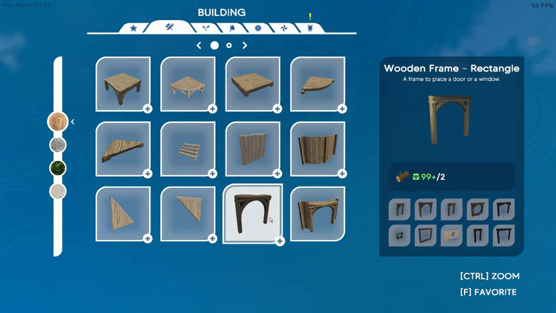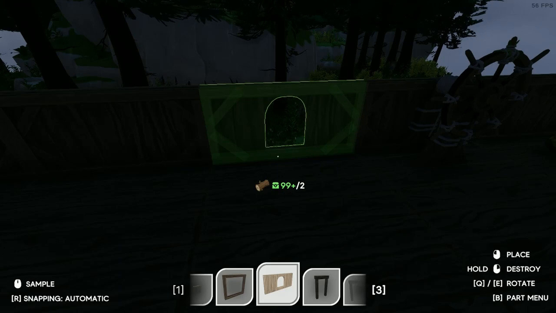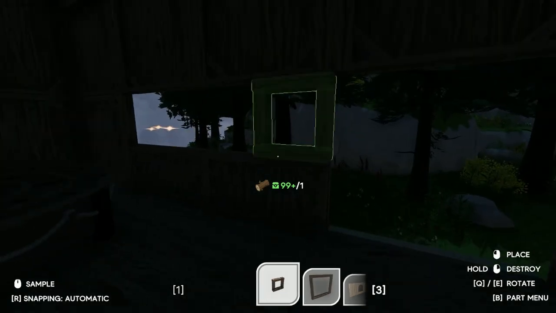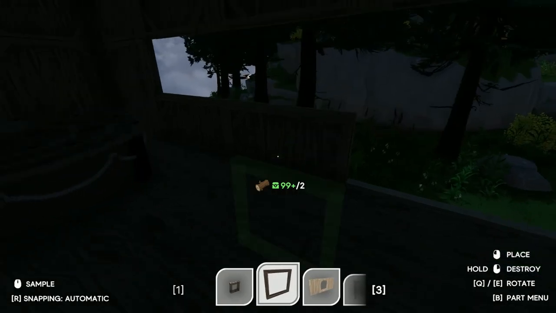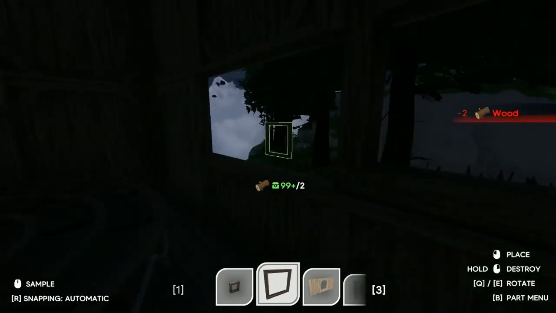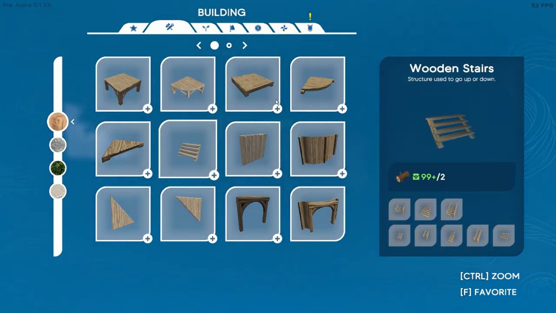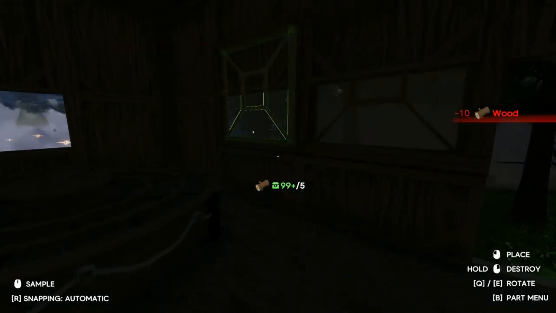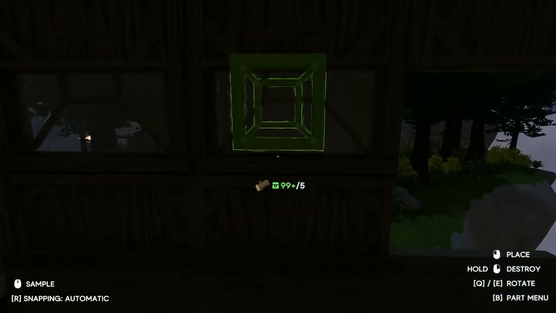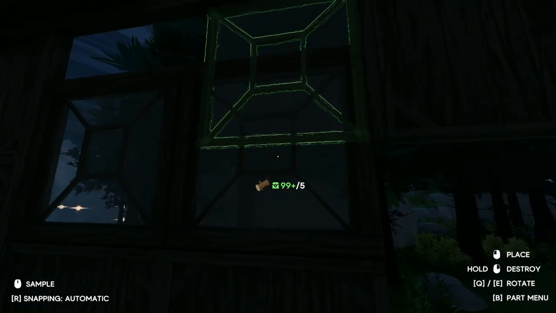Oh, I bet you it is this. If we use... but I want to use this. I still want that open look. Yeah, it does make a window. But what I can do is... it's a little bit fuzzy.